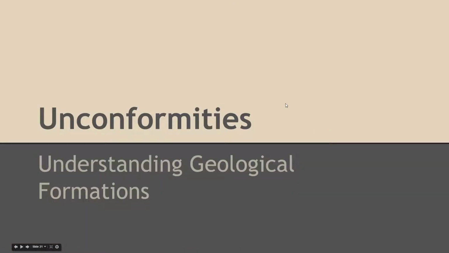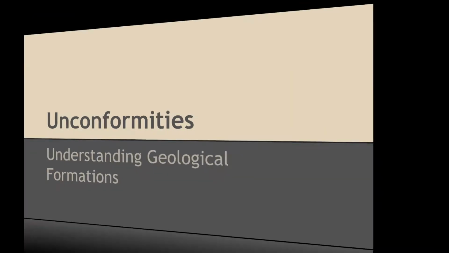So basically, what an unconformity represents is a break in the geologic record. Rocks aren't going to continuously form forever and ever on top of each other. Occasionally something interrupts those processes. Whenever the rock formation itself is interrupted, eventually what can develop over time is what's known as an unconformity.